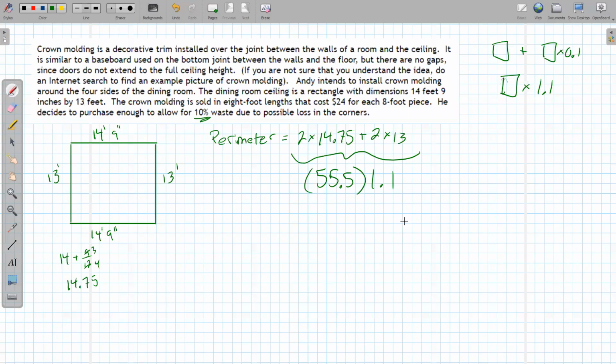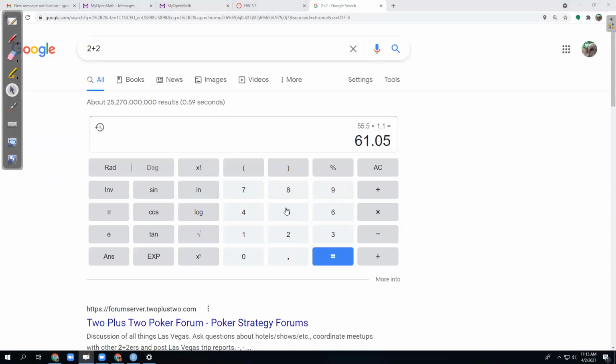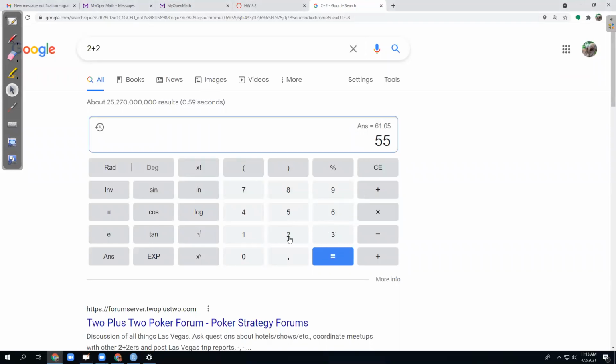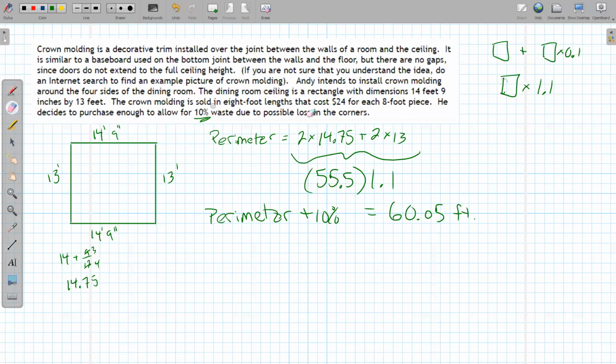We'll double check that in a second. So my perimeter plus 10% is 61.05 feet. And the slow way to make that calculation is just to take that 55.5, multiply it by 10%, and then add that number back onto the 55.5, and you can still see we get that same number we had before. Check that on my calculator just to be sure. So classic mistake we all make as humans is miscopying a number. So that's the amount of perimeter that I need to work with.